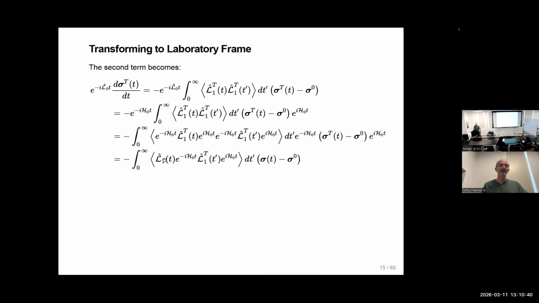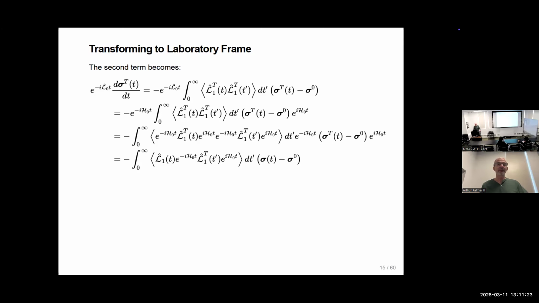So I immediately can write this first operation as just L1 in the lab frame times t. And similarly on this side, I just have the same time variables, t, something that's independent of time, and the other operator at t. So this I can transform back, and I just have the density operator in the lab frame. So those parts are easy. And then I'm left with the transformation in the middle, where the time variables are different. So I have to do a little bit more work.